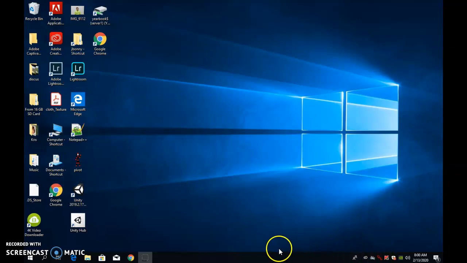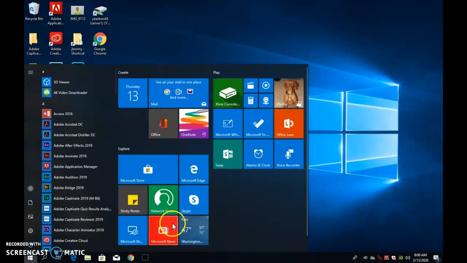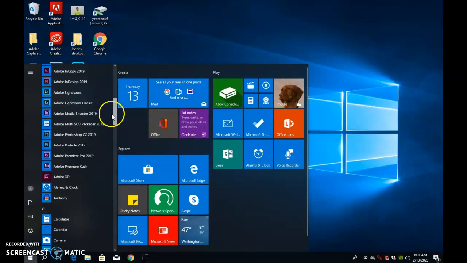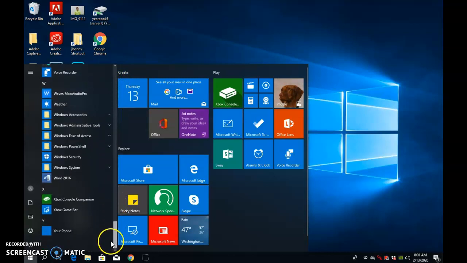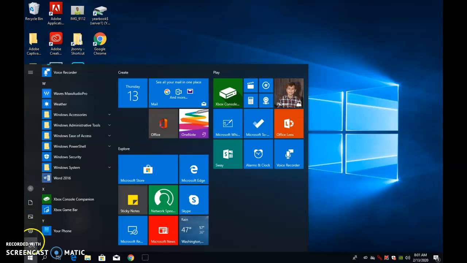At the very bottom of my desktop is the taskbar. In the far left hand corner is the start button, and that pulls up this menu here that I can scroll down and see the different applications that are loaded. I can come over here and sign out, shut my computer off, look at settings, some different things I can do, go into my documents.